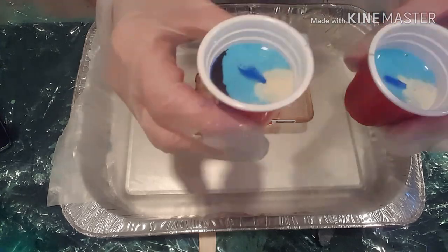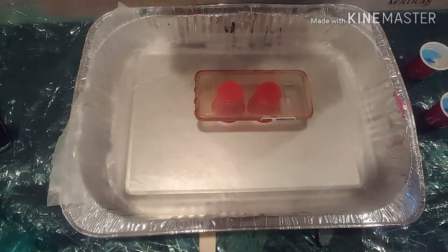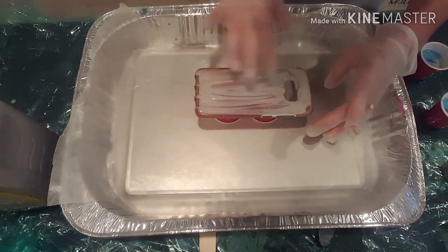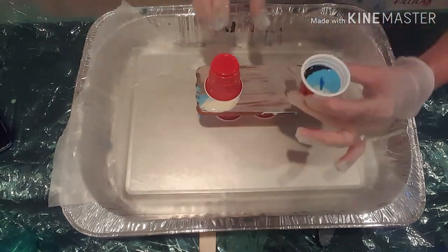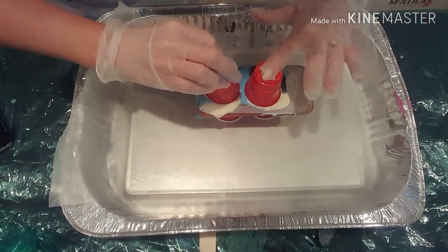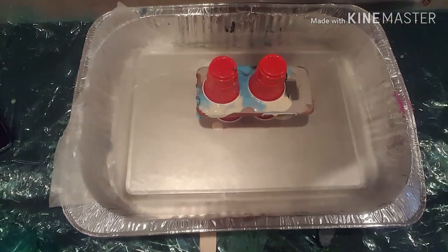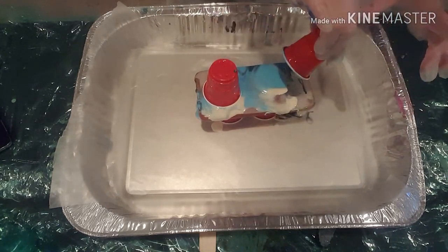Here we go. I got my phone case all cleaned up. Got my paint cups filled up. Putting a little bit of base coat down like I do for my canvases. Flipping one, flipping two. That second one was a little awkward, but we got it. So let that sit for just a minute and let's start moving it around.